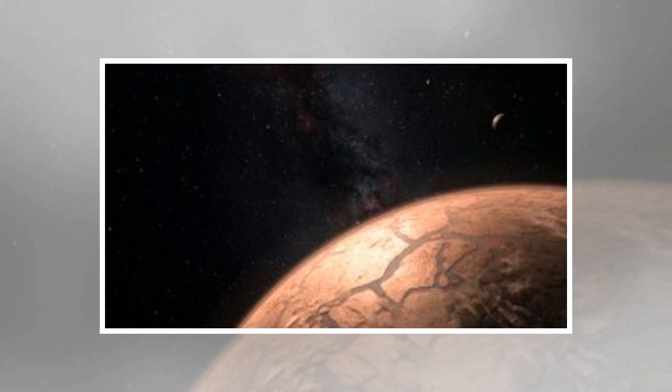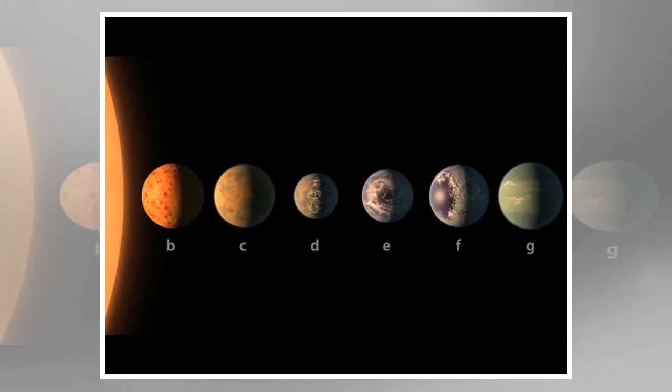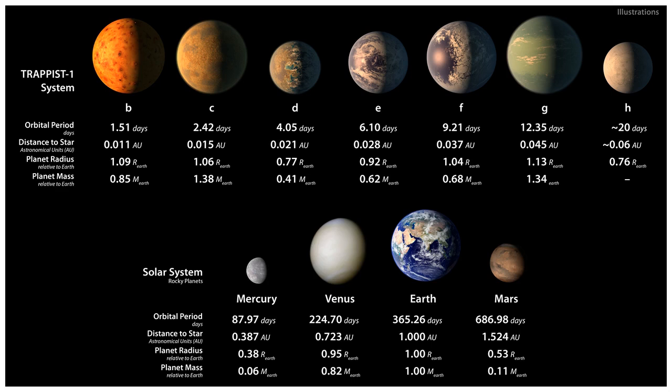While some studies have suggested that the likelihood of life being found on a TRAPPIST-1 planet is quite good, there are significant obstacles that might prevent these worlds from being habitable. The planets that are within the system's habitable zone are still subject to a constant bombardment of radiation that could effectively destroy their atmospheres and prevent life from thriving.